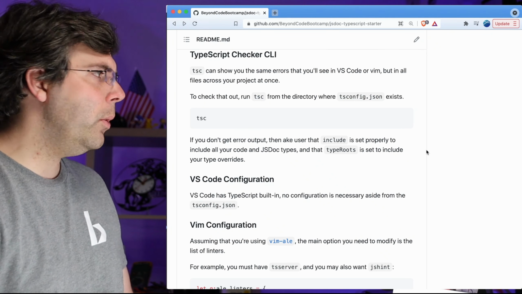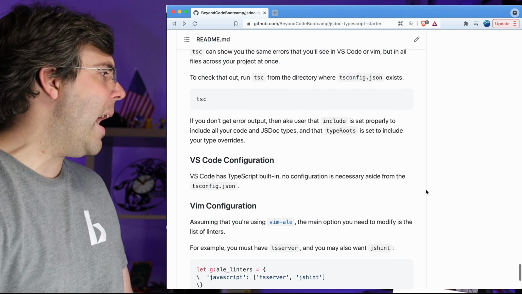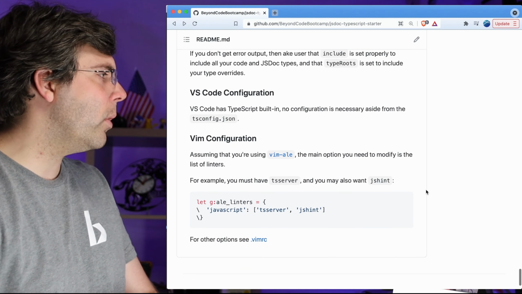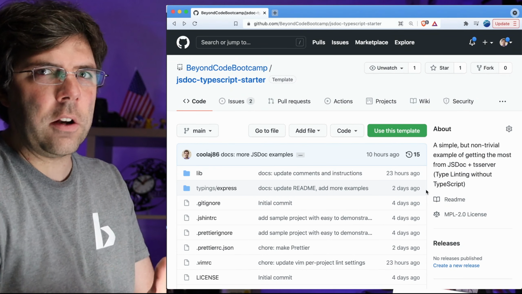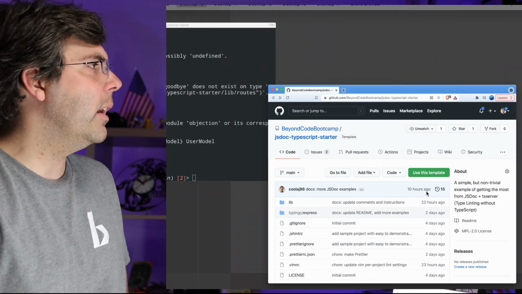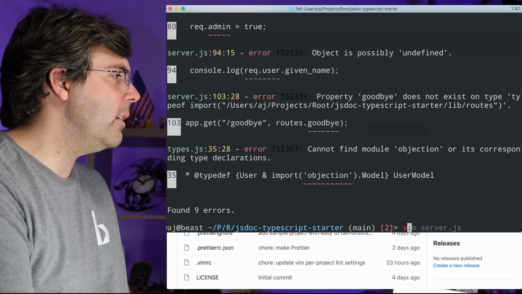So we went through config that you need for your computer, that you need per project, and kind of how you'd add this into an existing project. Now let's just go through this repository that's set up as a demo, and let's go fix those errors, because that'll give you kind of a feeling for how you get things set up and show you some of what the JSDoc looks like and all that. So let's get into the nitty gritty now.